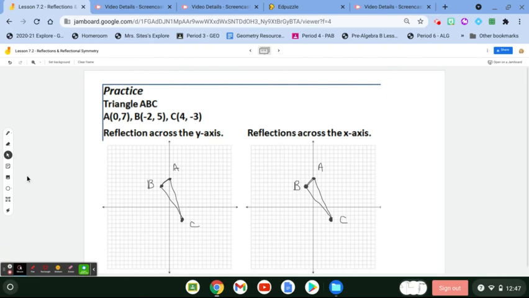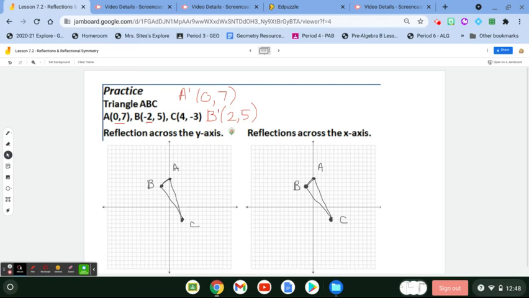Okay, so these are what our original triangles would look like if you graph them. If we start thinking about what the coordinates would be for a reflection across the y-axis, remember, the y values stay the same, but our x values would be the opposite. If I look at my first ordered pair, the y value would stay the same, the x value would be opposite. Well, the opposite of 0 would still just be 0. So A prime would be at 0, 7. For B prime, the y value stays the same. The x value would be opposite. So instead of -2, it would be +2.